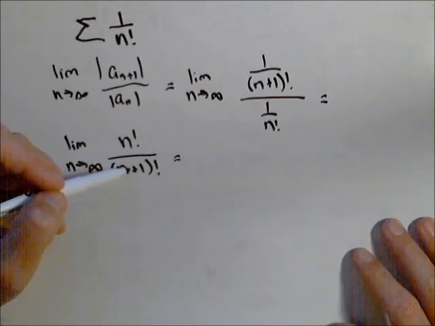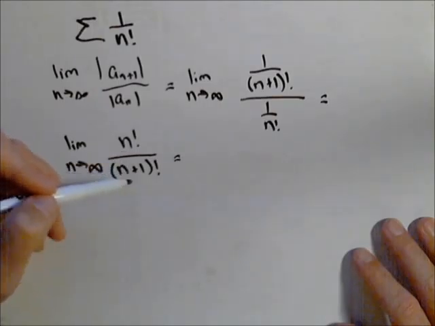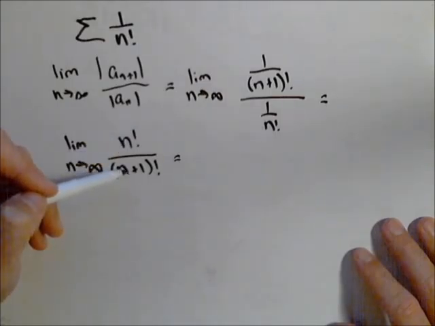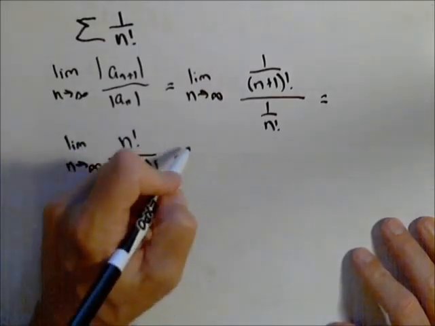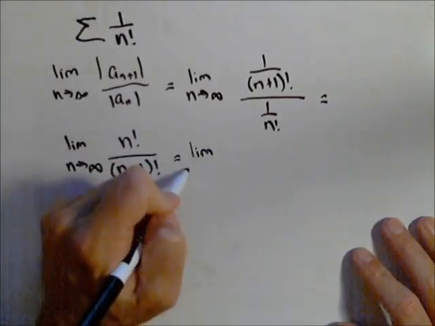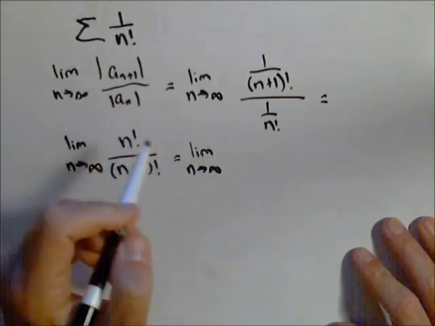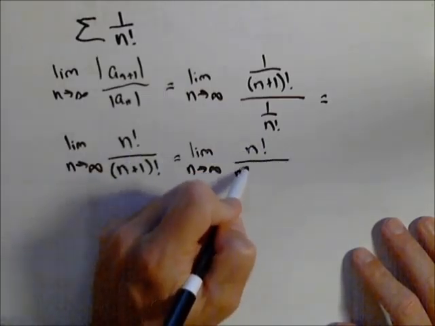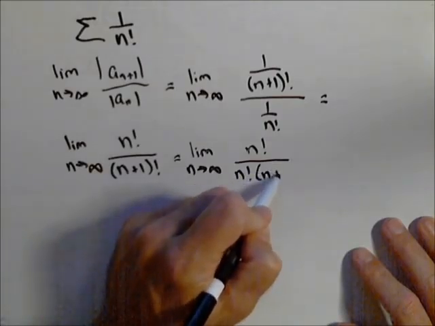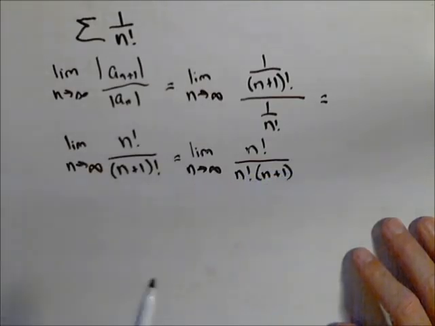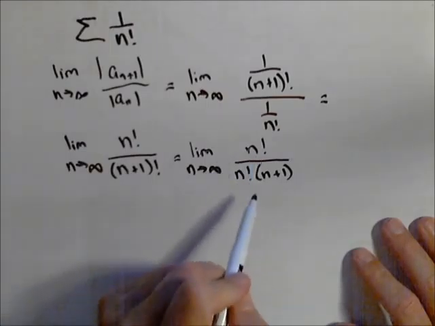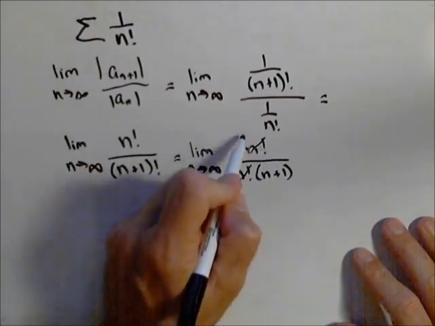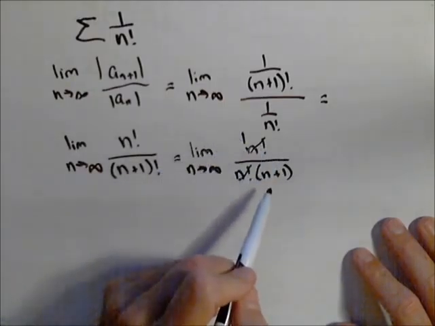This is the product of 1 to n plus 1. So let's say n was 5. This would be the product from 1 to 5. This would be the product from 1 to 6. So there's a lot of overlap there, and we're going to take care of that with some canceling. In fact, we'll leave the top as n factorial, but I can write the bottom as n factorial times n plus 1, because that's all n plus 1 factorial is. What that does is it allows me to identify a cancel here. And so basically I've got the limit as n goes to infinity of 1 over n plus 1.